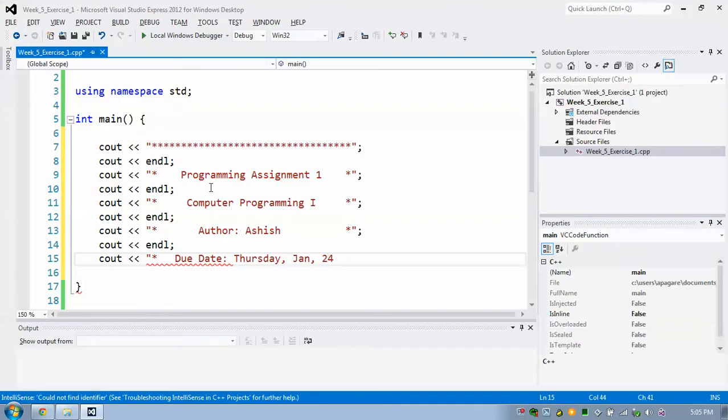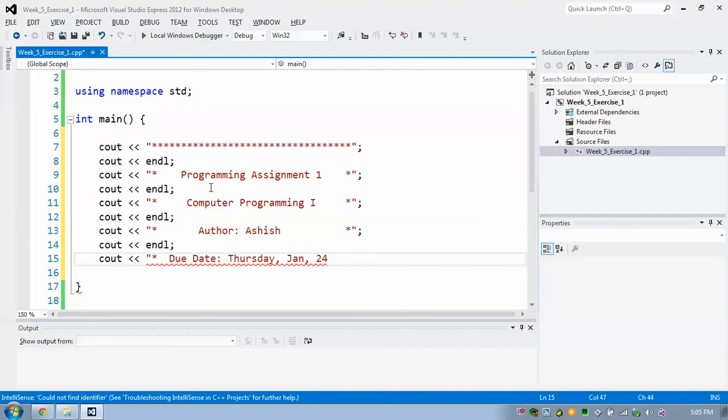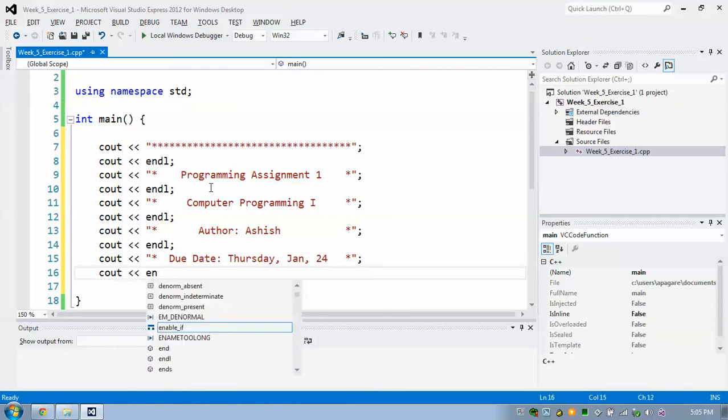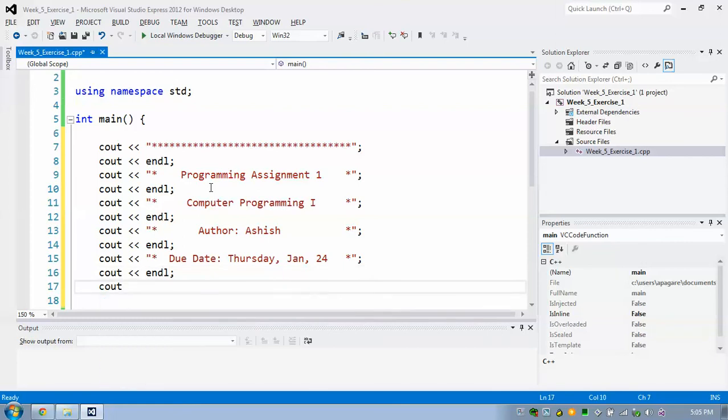There is a bunch of space in the beginning, so let's erase some space and have our star symbol, a quotation mark, and a semicolon to terminate this line. In order to move the mouse to the next line, we will have another endl, and we will have finally a quotation mark built up of star symbols, an end quotation mark, and a semicolon.